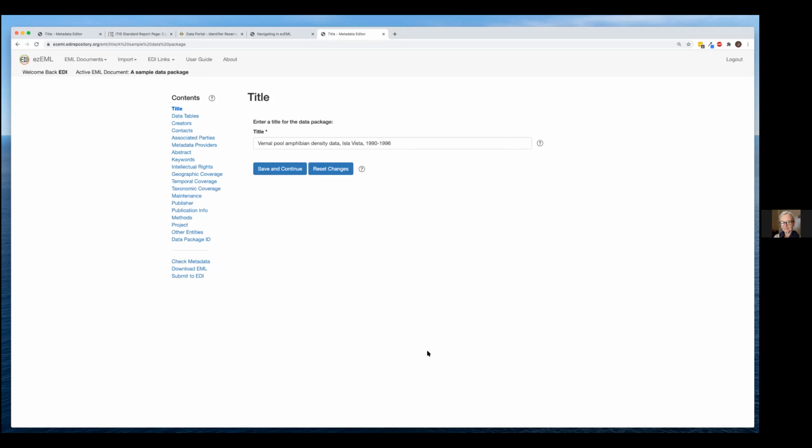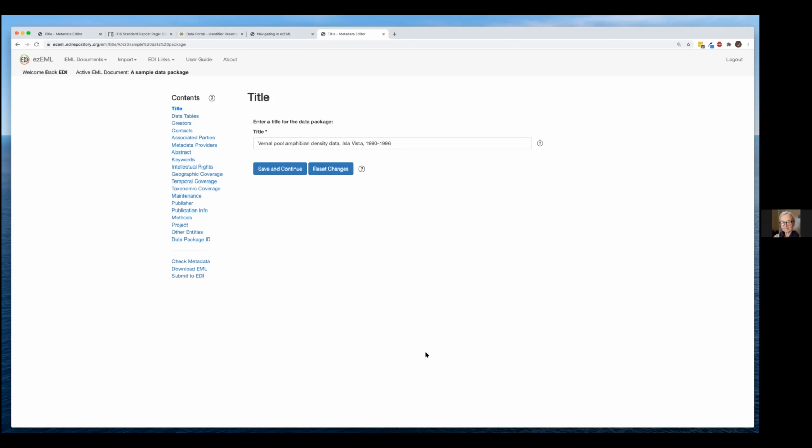I'm not 100% familiar with submitting through Morpho. You submit and it goes right on to the Knowledge Network for Biocomplexity, for example. Do they have an option to just upload an EML file? I do not know. If they do, then yes, you can.